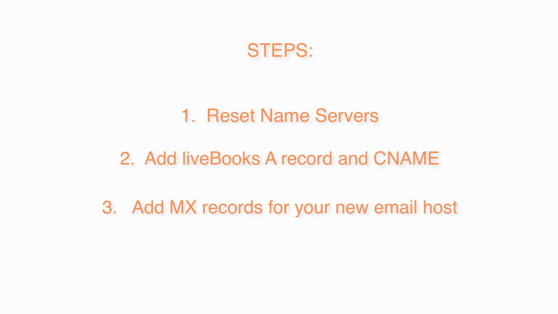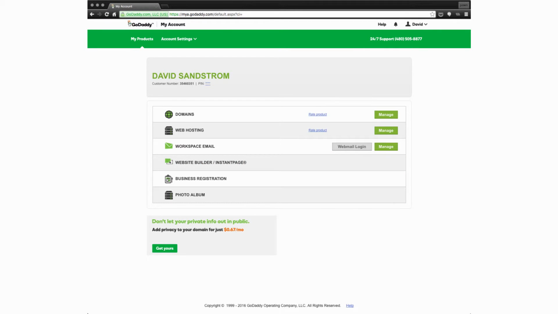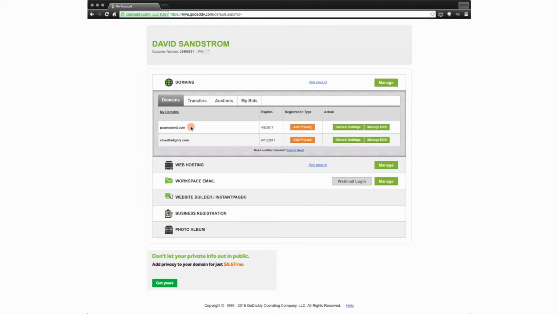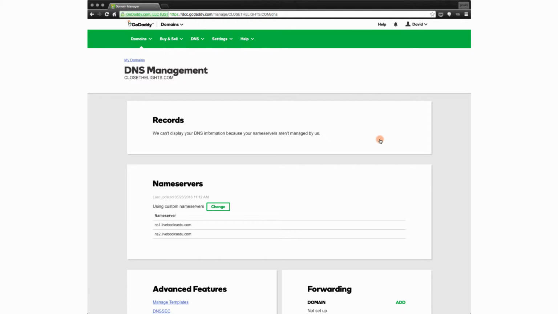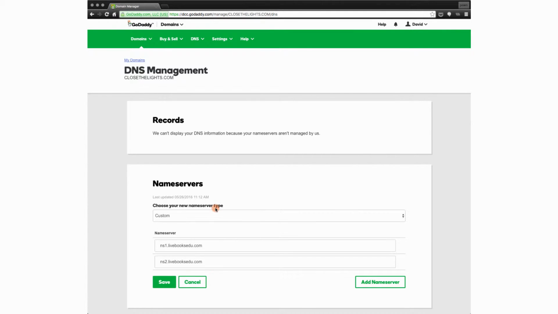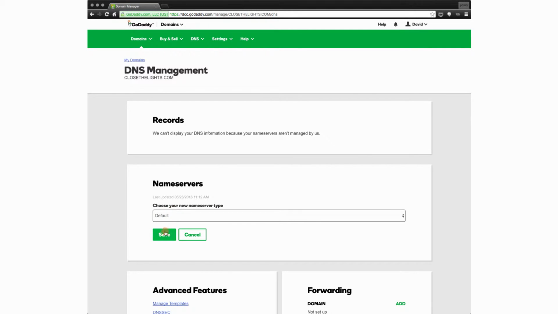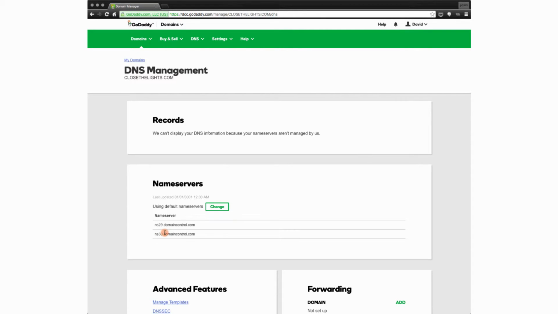Okay, let's begin. When you log into your registrar account, navigate to the Domain Control Center. You might have to drill down a bit to find where the Nameserver settings are. You'll then come to an area where you see the liveBooks Nameservers. This is what you'll have to reset. To do the reset, you'll have to choose the default type setting as opposed to custom. Click Save after you've chosen the default settings, and you should then see the Nameservers for your domain registrar replace those of liveBooks, like this.